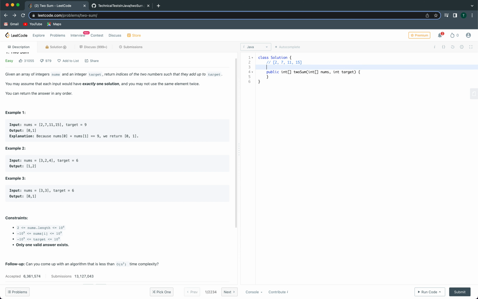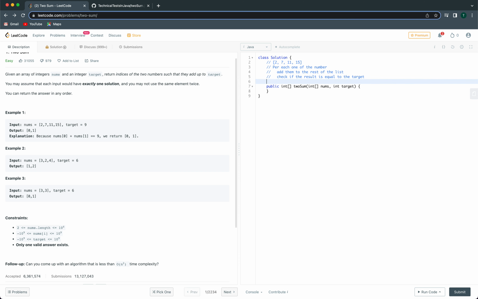An easy approach would be to take each one of the numbers, add it to the rest of the list, and then check if the result is equal to the target.